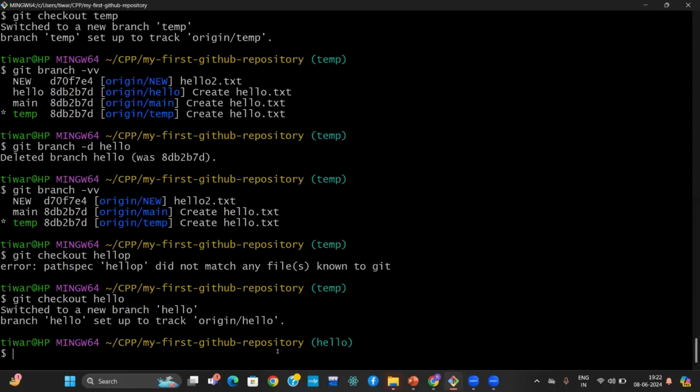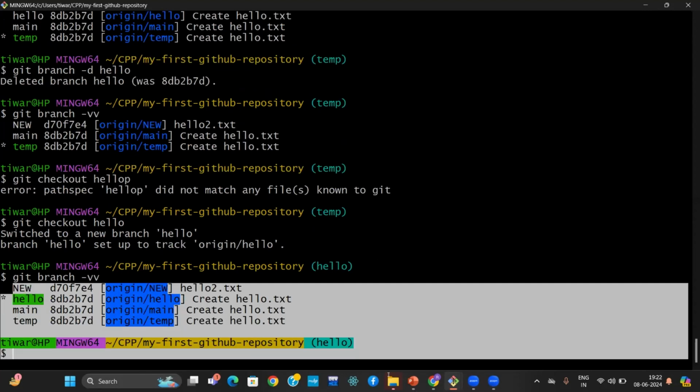So here you can see the git checkout command. I deleted the file here, hello, and after the checkout, this branch is also tracked. If this time I use the command git branch -vv, this will also say that hello is also working.